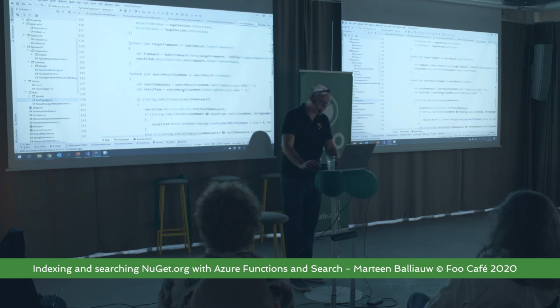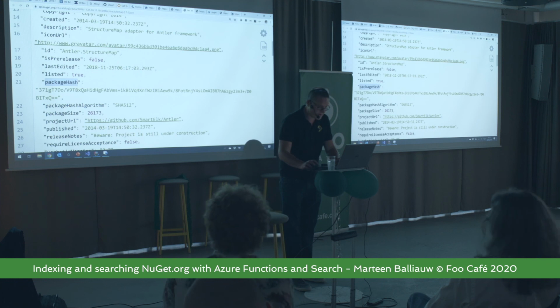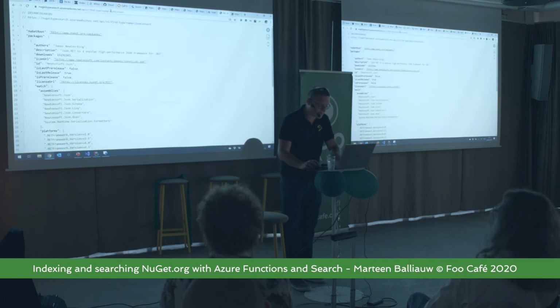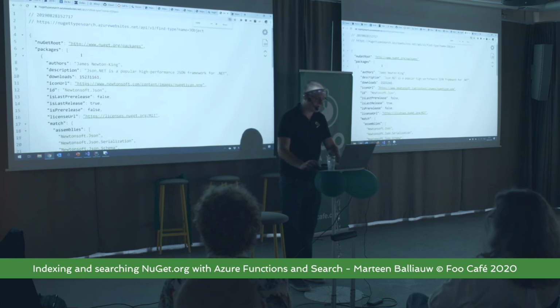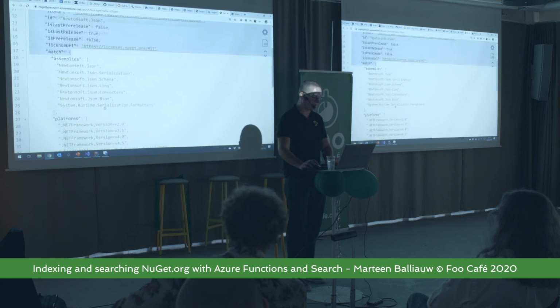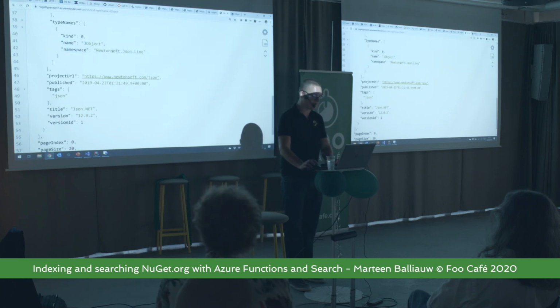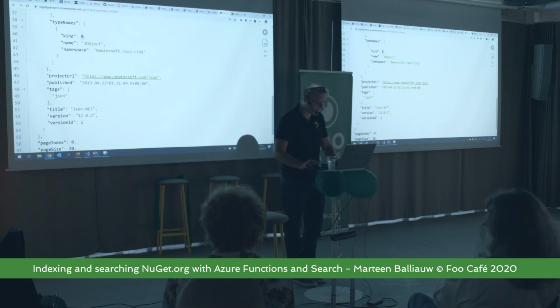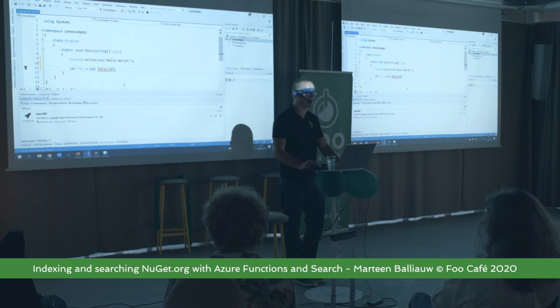And then what we do is build the result set, nothing too fancy, just some HTTP going on and some JSON being returned. What does the API look like? Well, if you call it in a browser and you search, for example, for JSON convert or JObjects, you will see in the API that we get back a collection of packages with all of the metadata that we want, all of the assemblies that are contained in there, as well as the type name that we were searching for. So we see we search for JObjects, it's in this namespace, and it's a type, which is the 0 in this case. And that works. We get that data and we can use it in Resharper, as you've seen, to search for certain objects.